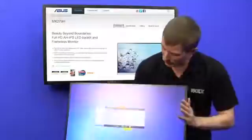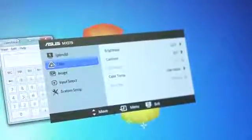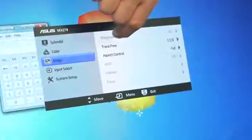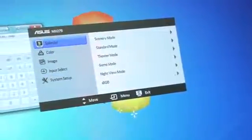Navigation's pretty simple, so you can see we've got our on-screen display here. We use menu to confirm, the splendid button to go out of a menu, and then the up and down buttons to navigate. So you can see you have control of a lot of the features, like trace free that I mentioned before, can be adjusted anywhere from 0 to 100. You can select your input, you can do your system setup, and Splendid is the big feature here.